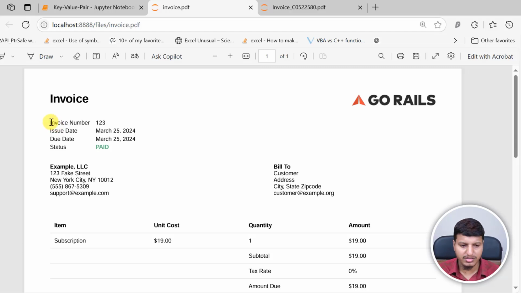So that's another strategy. There is one more strategy: you can find all the words of this particular PDF file, and then check, let's say for invoice number, whether this particular word is invoice or not. If it is invoice, check whether the next word is number or not, and then find the third one. That will give you this one. There is one more strategy: you can just find this position and extract data from only this particular rectangular box using a clip strategy, and that can be a good strategy as well.